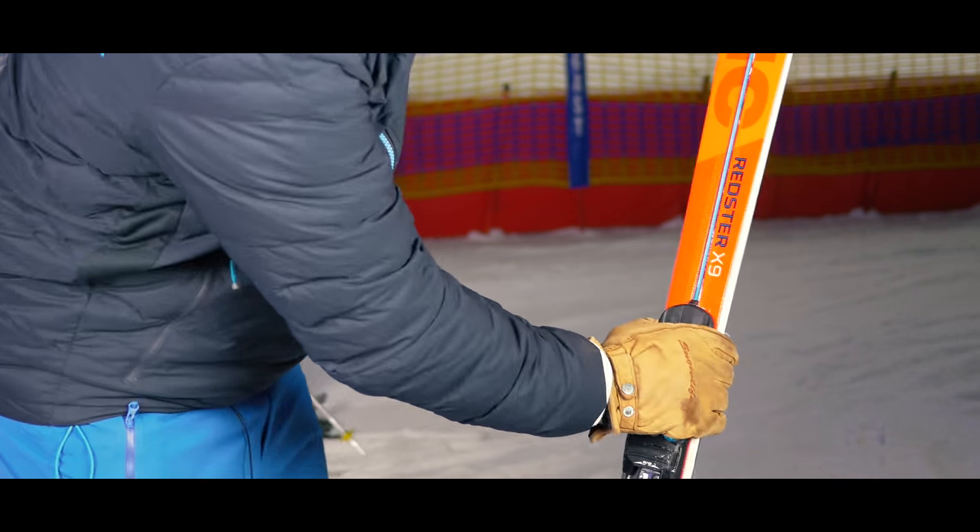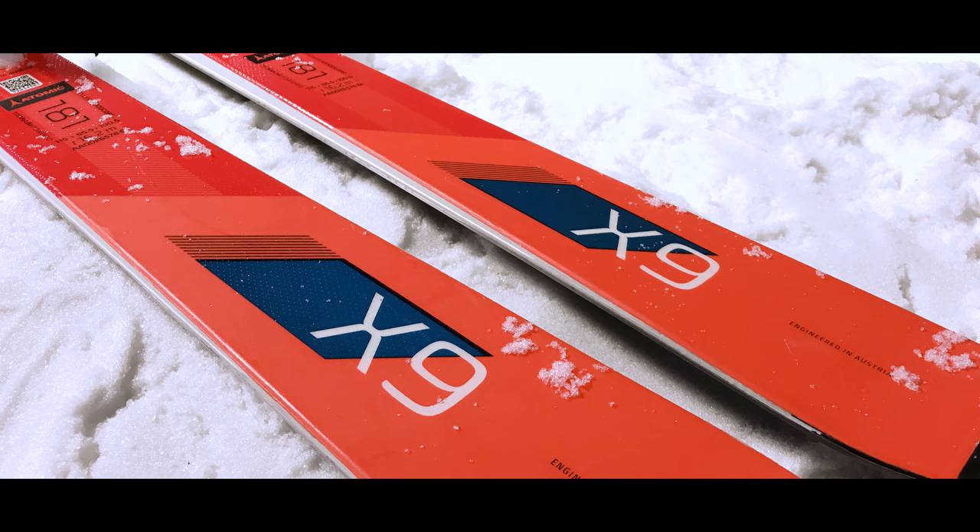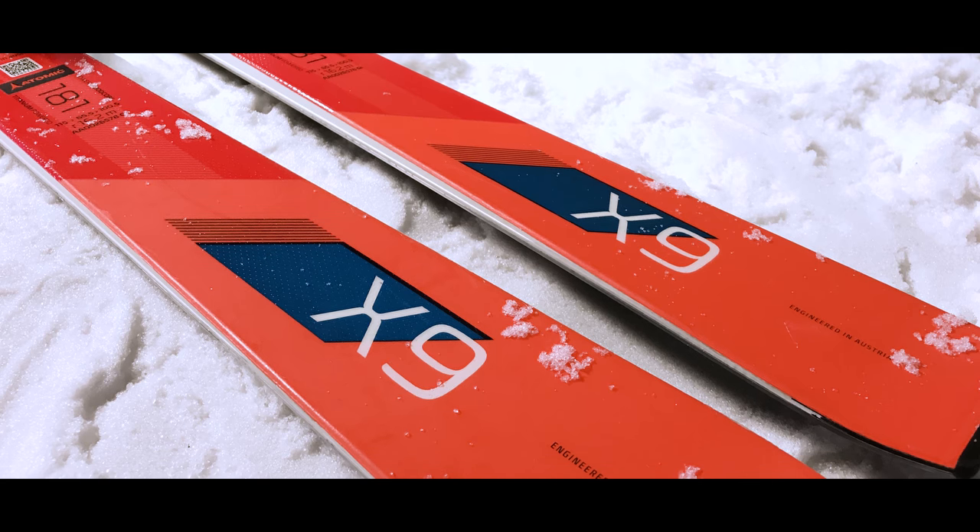So it's a great fun ski and you can really challenge this ski — put as much effort into it as you want and it will give it back to you in truckloads. This Redster X9 is going to be for your piste performance skiers, so it's for an intermediate to advanced level skier, someone that's willing to get it over, get it into an angle in the turn and really look for that acceleration.